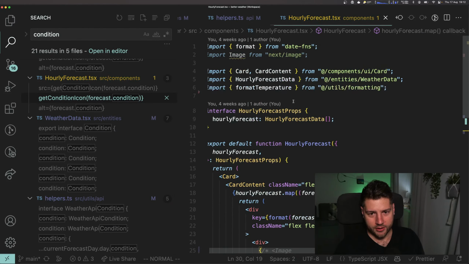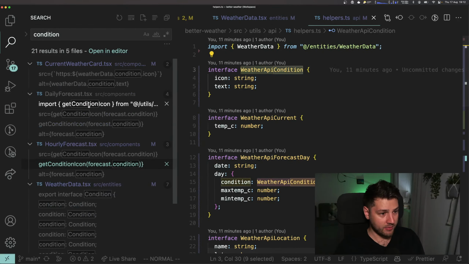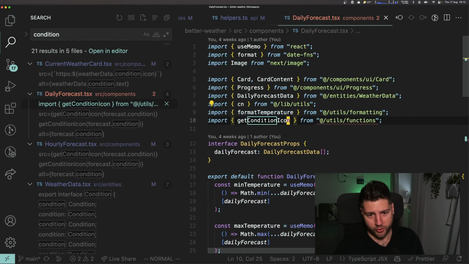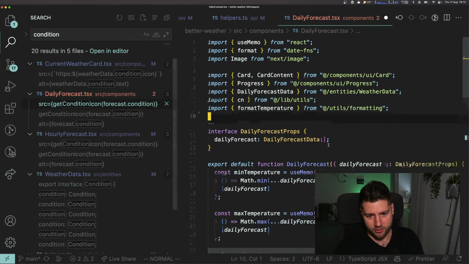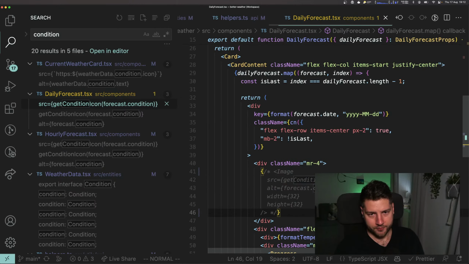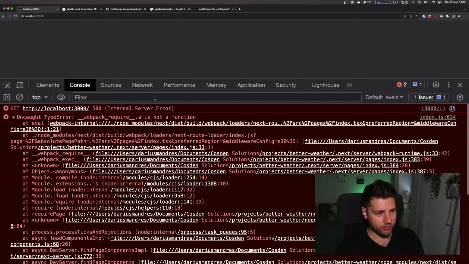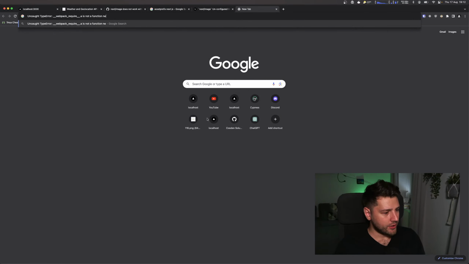Hourly forecast and maybe daily forecast. Maybe we're importing something that's no longer there. Could that be it? That's not it. It's not a function.